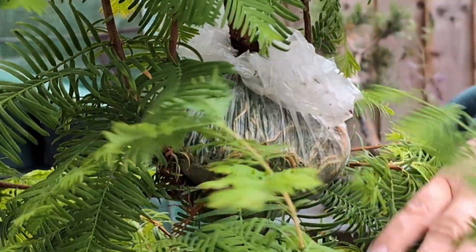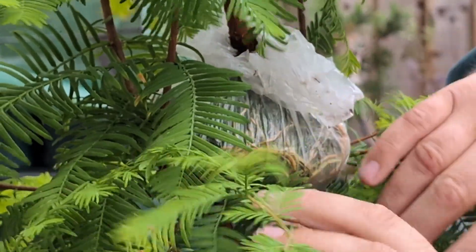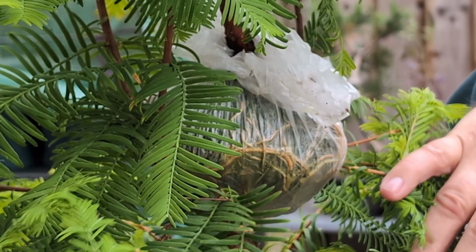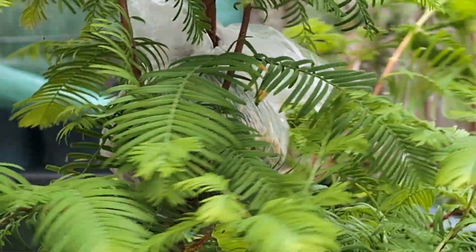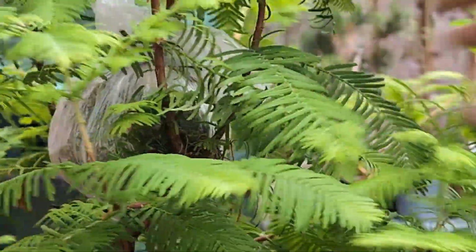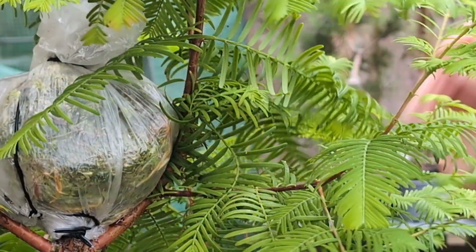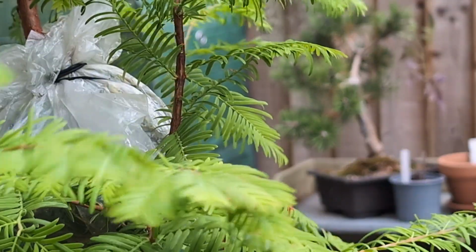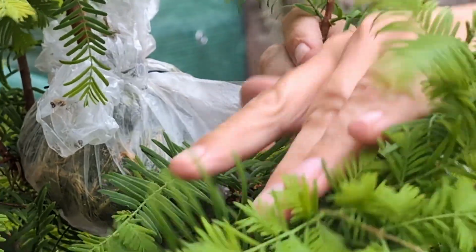So this is the roots, which already look quite tangled up. They're so long, which is amazing. If we turn it around, I don't think you'll be able to see, but there's less roots the other side. But I think that's time to extract, otherwise it'll just get root bound from the side that's cupping it.